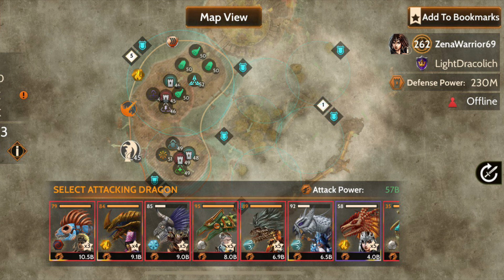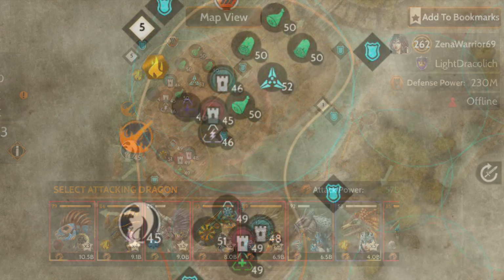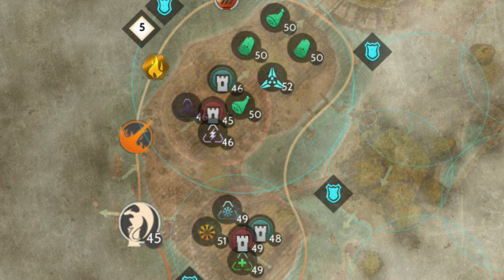So this player, ZenaWarrior, has a lot of level 45, 46, and trickling up to 52 for their towers. The max tower they can have is 52, so they do have one tower that is at max level, but several of them are much below that. So having a lot of towers much lower level is a lot weaker, because if you try to kill a base with level 45 towers, you're going to destroy them very easily. But if you try to destroy a base with level 52 towers, it's going to be a lot more challenging.